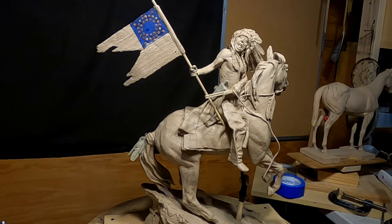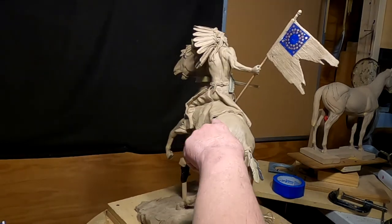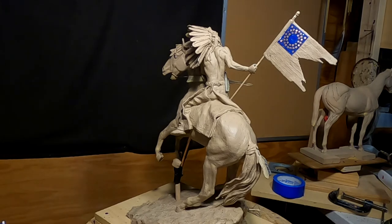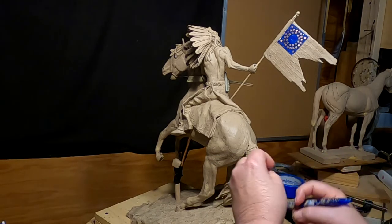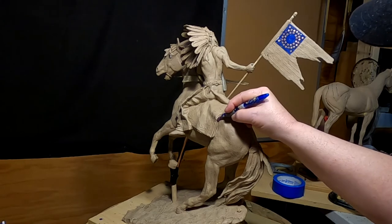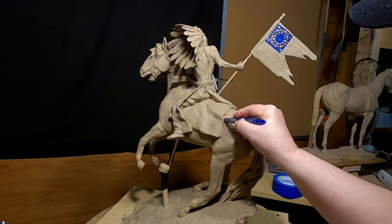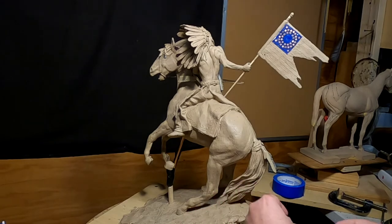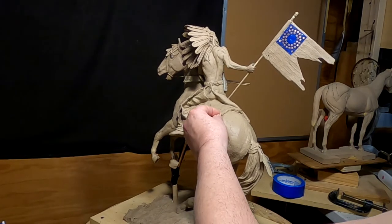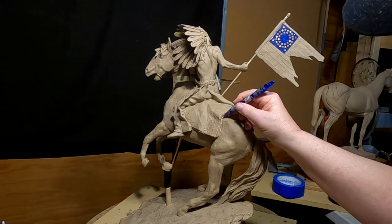All right, I'm going to call it quits on this today. It is done. I can't see a thing that I have left to do. Oh, wait, I got one hole right there. So that's going to be the last thing I do today. I'm going to go over it with some Ronsonol just to clean up any rough areas, and that will be it. And I'll get it ready to be packed in my van tomorrow.